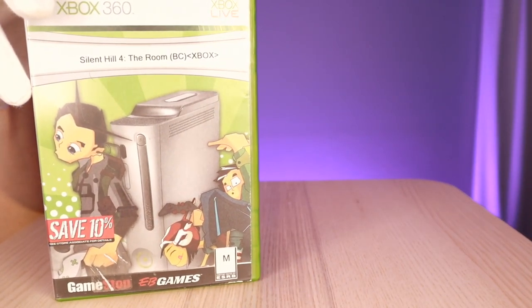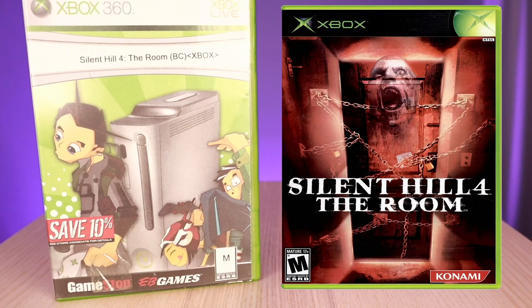The American box art for Silent Hill 4 is so cool — why does mine have this? GameStop is one of those trade-your-games-for-cash-or-credit type stores. Sometimes they only take in game discs, which means they have a bunch of empty game cases in the back without any art in their sleeves. They print off the title and the ESRB rating on the super generic GameStop themed cover art, pop it into the case, and get it out on the sales floor so people can recognize it and hopefully buy it. From my recollection, I don't think there was a price difference between getting a game in its original box versus the GameStop box, which kind of sucks if you're a game collector.